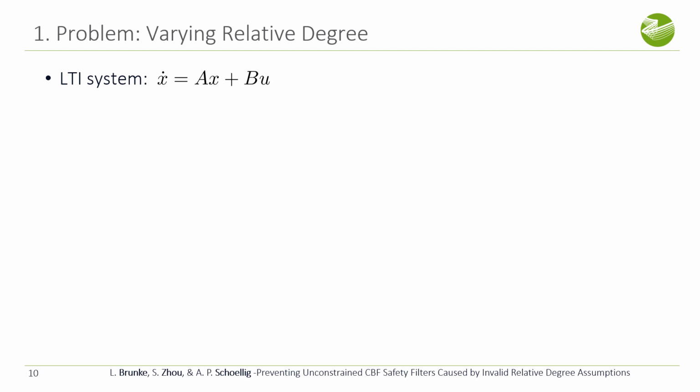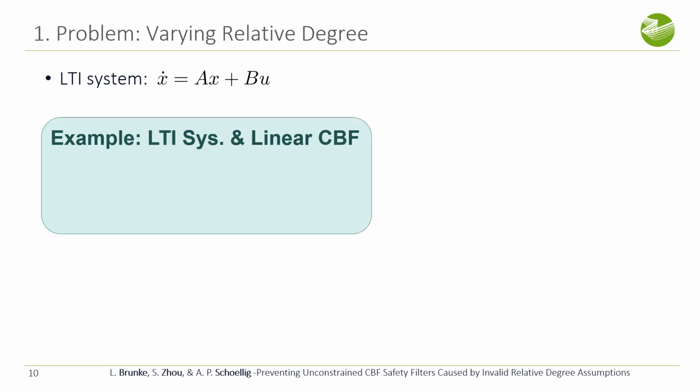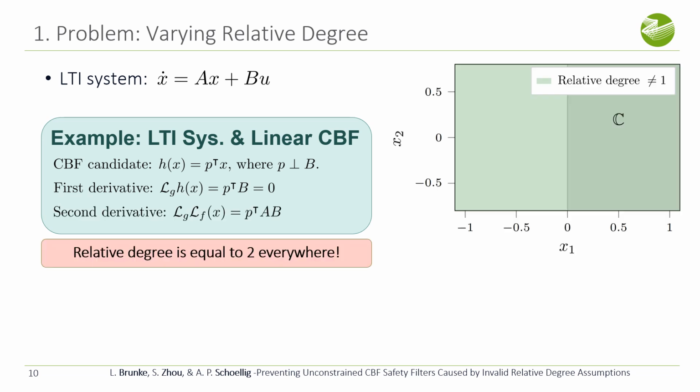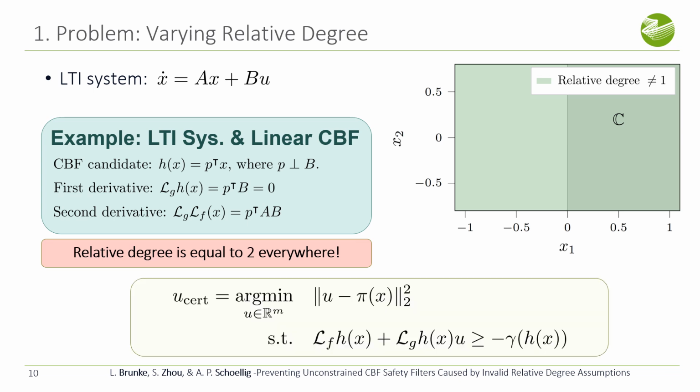Let's consider another example, again with linear system dynamics and a linear CBF. Now, in the case that the Lie derivative is 0, then a higher order CBF can be used to still achieve safe operation. You can also see this on the right, but now using the first order CBF in the safety filter leads to an unconstrained safety filter as the Lie derivative with respect to the input dynamics is 0. Therefore, a higher order CBF formulation has to be used in this case.